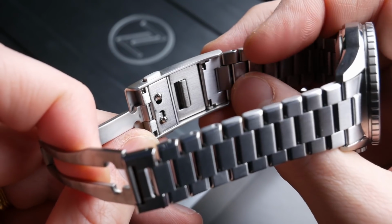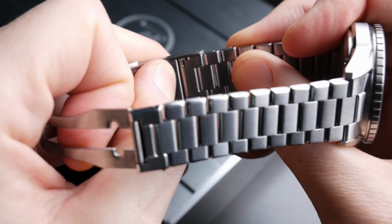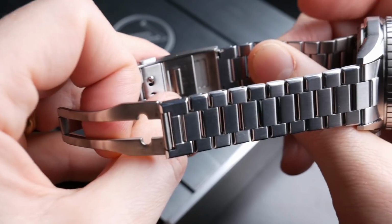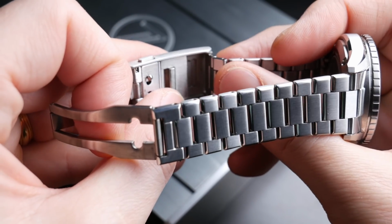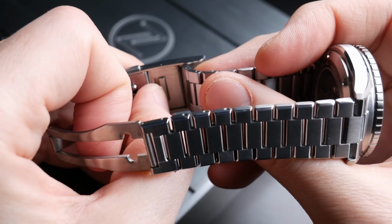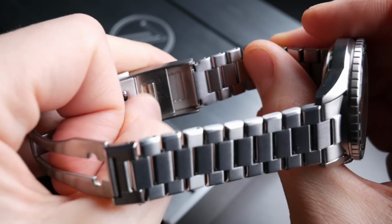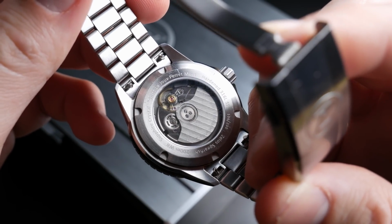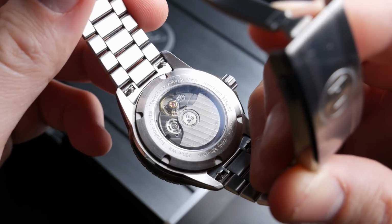Paired with the bracelet is something that's become sort of standard for Zelos, and that's a tool-free micro-adjust clasp. This is probably my favorite clasp that I've seen on dive watches. It allows you to change the size of the bracelet just by sliding a little lever on the clasp. Now, flipping the watch over, you're going to see a sapphire see-through case back, which will allow you to see that Le Jour Perret G100 movement.